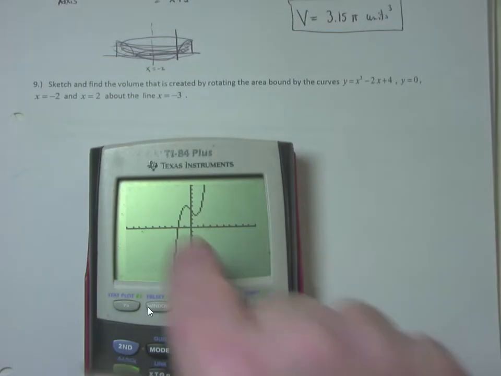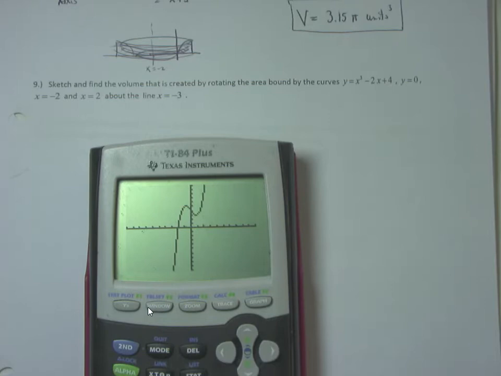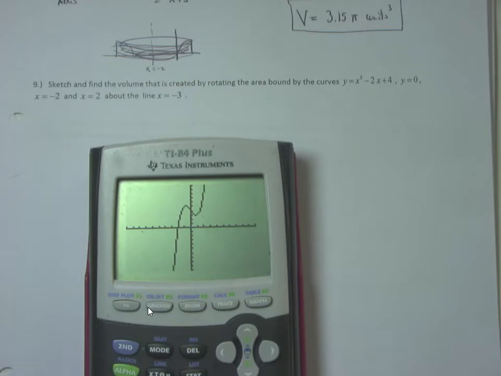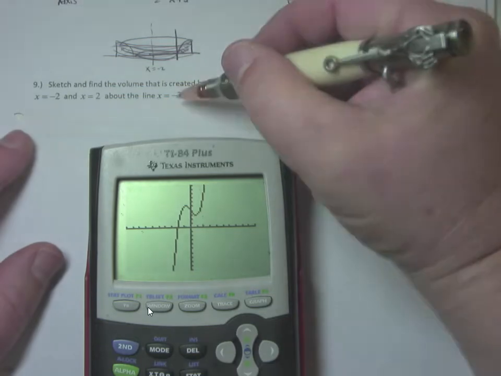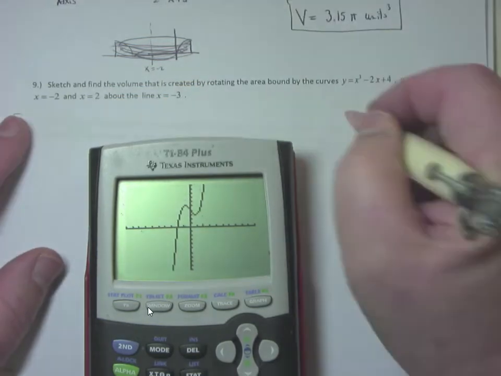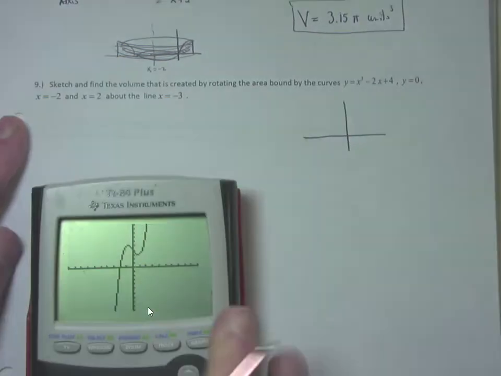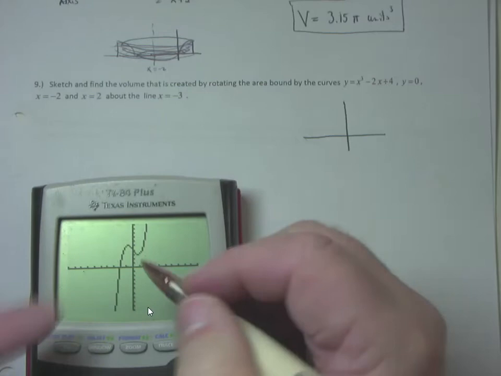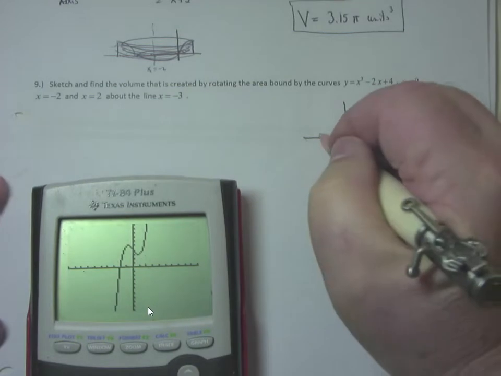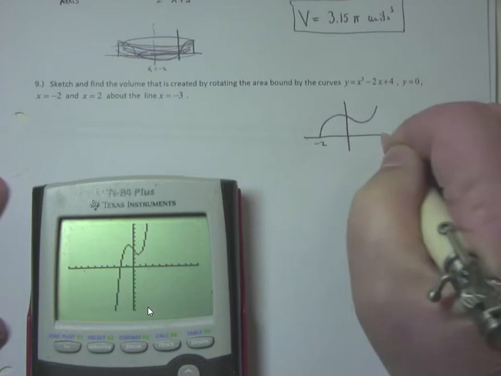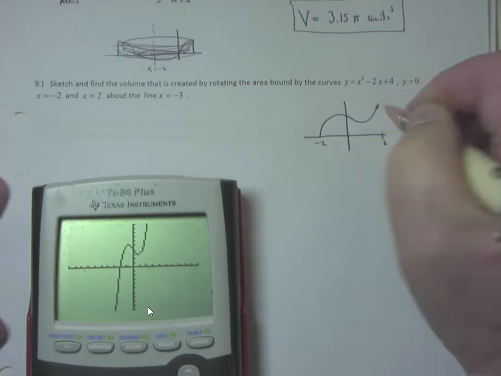That function is not one-to-one. You can't solve for x in terms of y on this guy. You have to use a particular method. So let's analyze this. My function is in terms of x. We are rotating about the line x equals negative 3. When you draw this, it looks like all I care about is between negative 2 and 2. Between negative 2 and 2, this thing looks like this. Here's negative 2, and here's 2. And so I'm kind of cutting this thing off.